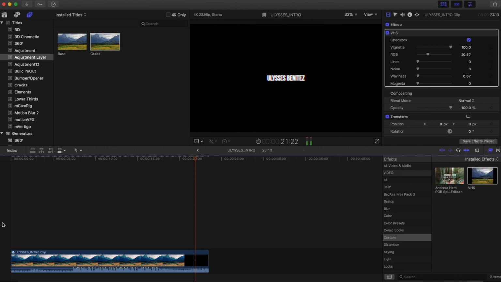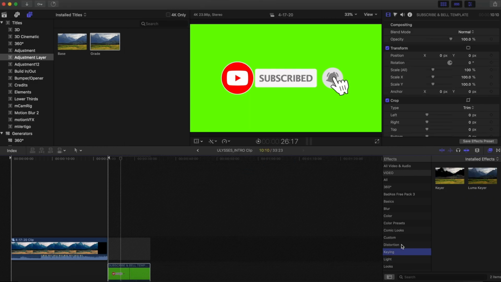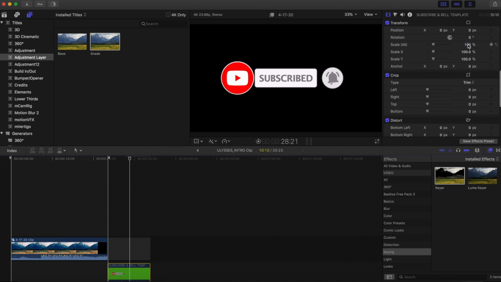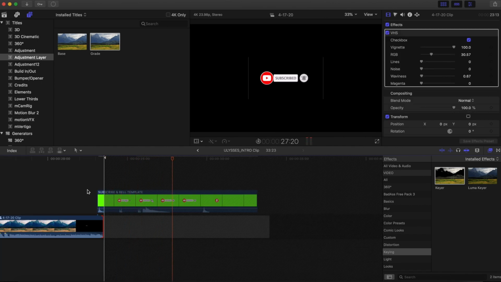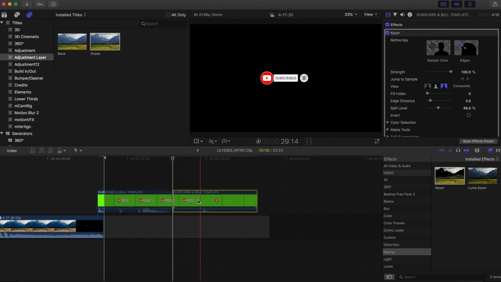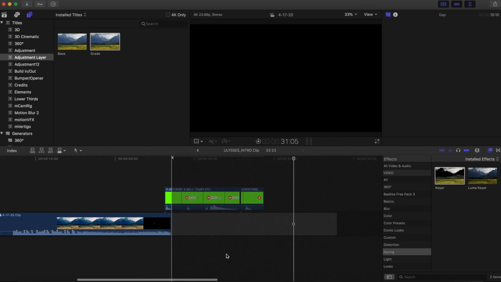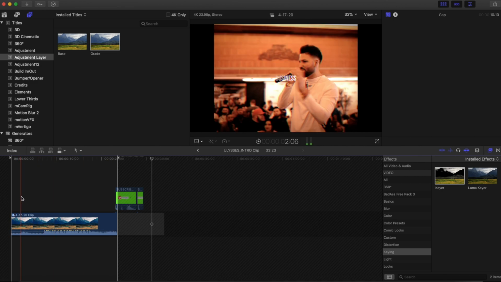The last step I did was go to my effects and drag the green screen subscribe overlay. To take that green off, I went to the keyer and dragged it on top of it, and it gives you that nice look already. I went to the scale and made it a little smaller so it can fit right in the middle of the screen. After this, I just played with the clip. I felt like it was too long, so I trimmed it to give you a faster ending, so it won't be so long. And I moved it around until I got it right on the spot I wanted.